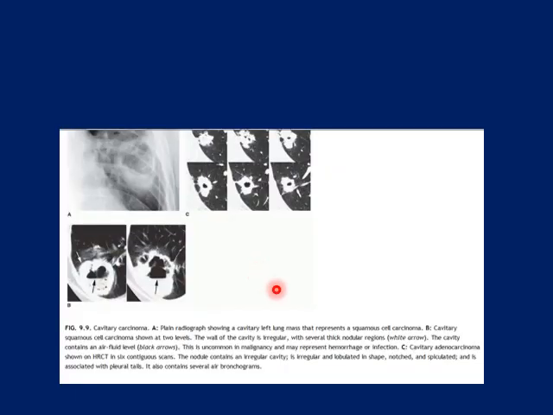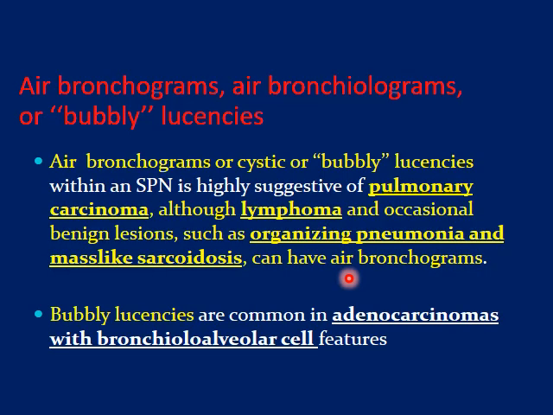Okay, and this is an example of a cavitary lesion. It starts as solid, starts cavitating, the cavity increases, and it can even show an air fluid level simulating abscess, but more or less you see that the wall is thick and irregular. Usually in a lung abscess, the wall is thin, especially in chronic abscess, and it is more or less smooth, not having this bossy or irregular shape.